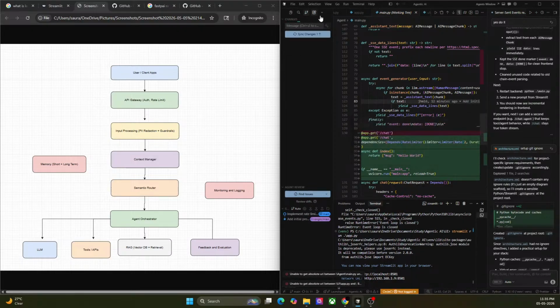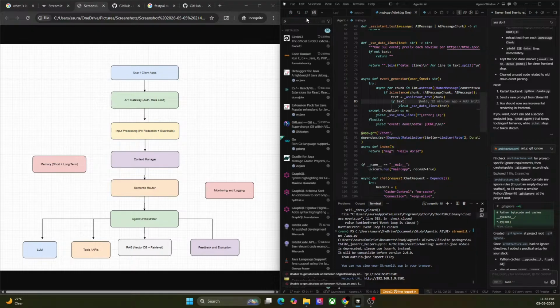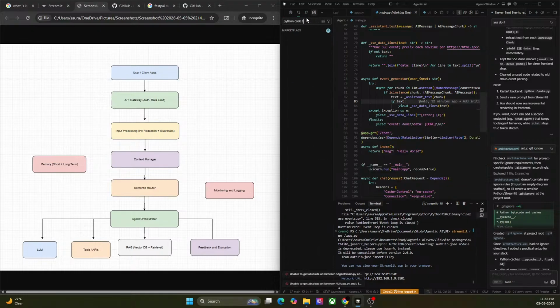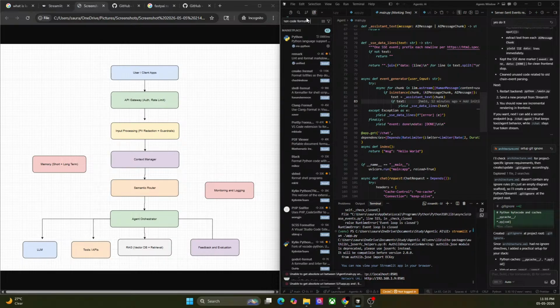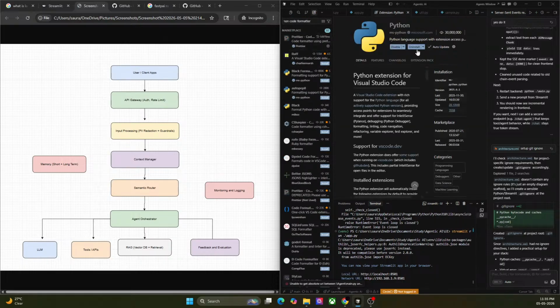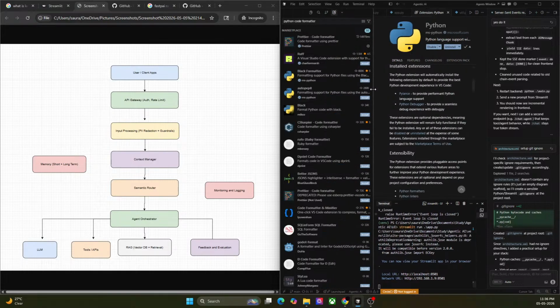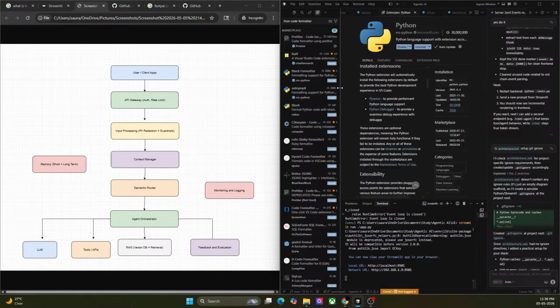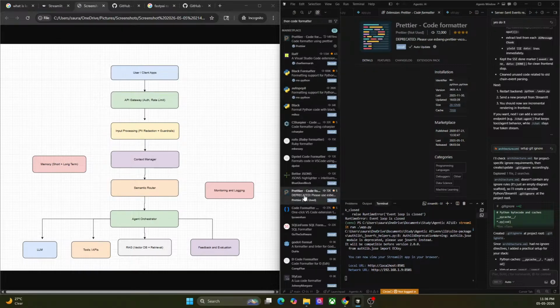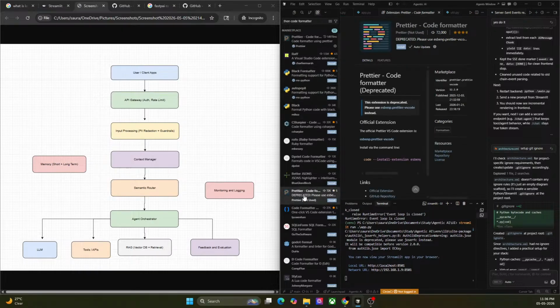In fact, do we have any extension for a Python code formatter? Is it disabled or enabled? Prettier code formatter.